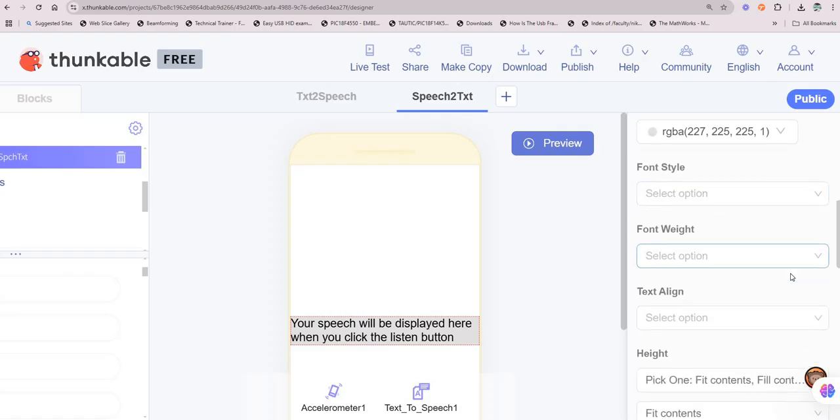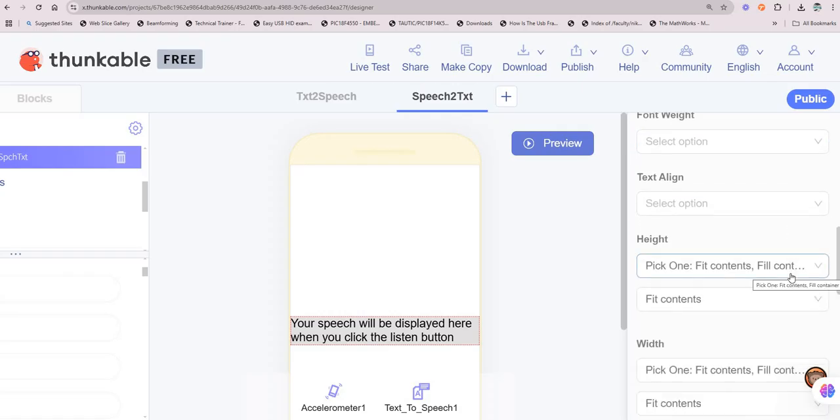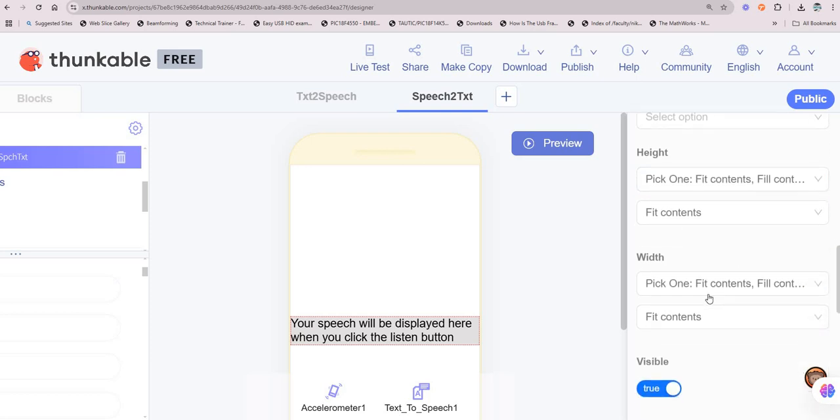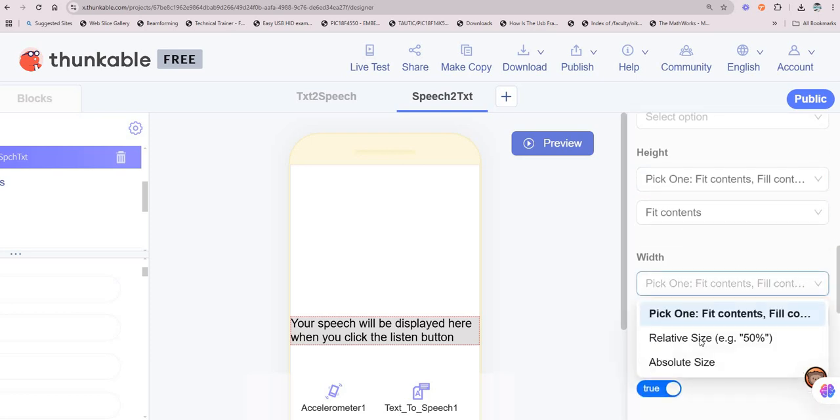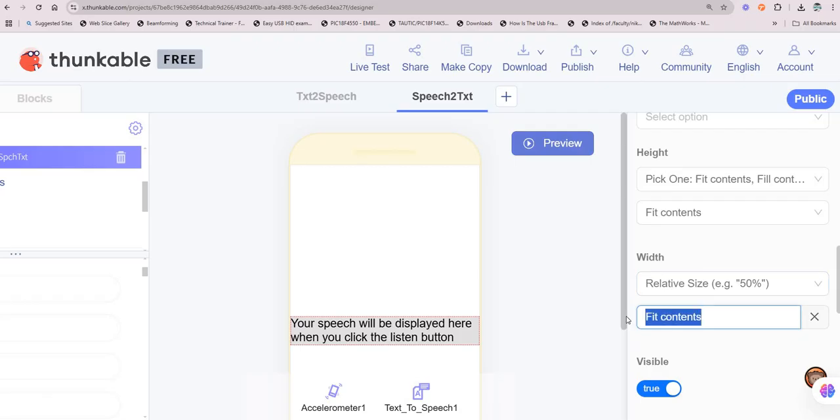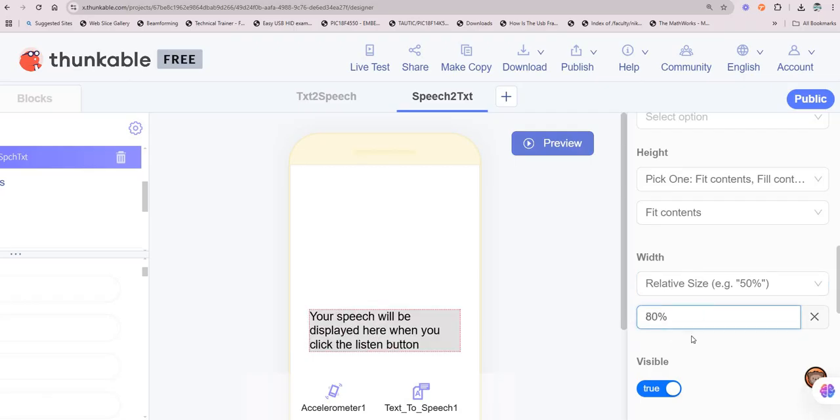Then maybe I would like to change the width. So this one I select as relative, maybe 80%.